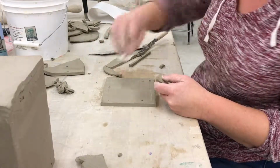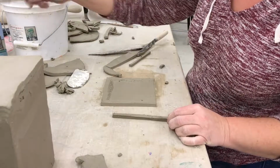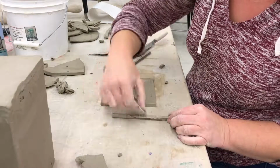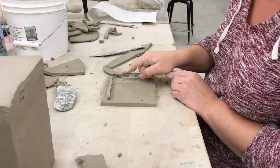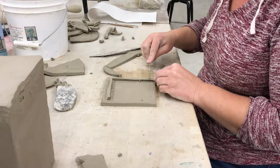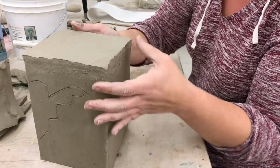Here we go again. Slip and score. And then the next one would go here, and the next one there, and there, and so on. That is how you create your lip. Now, by the time you get your lid done, hopefully the box itself is starting to harden up, and you can kind of go back and do some more drawing and carving on it.